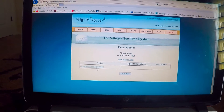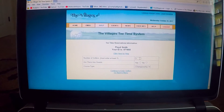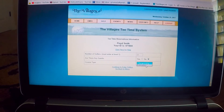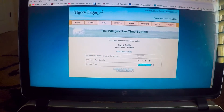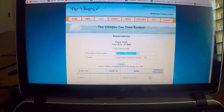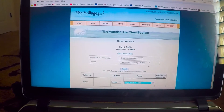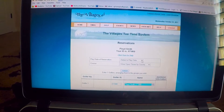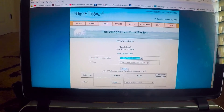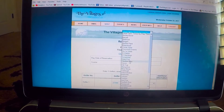Let me show you real quick. Create a new reservation — I'll just put one golfer in, me. No guests. I need to choose a championship course or an executive course; let's say executive course. I said view tee time, so I've got to put me in here. I've got to select a play date — let's say Thursday. Here's all the golf courses, executive courses: Grave Box, Hawke's Bag, Arrow, and it goes on down. There's just a ton of golf courses here. Let's do one just around the corner from my house — Sweet Gum.